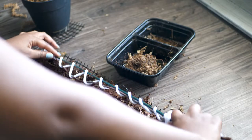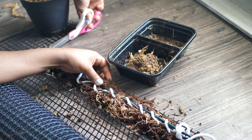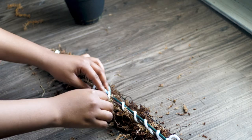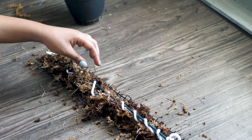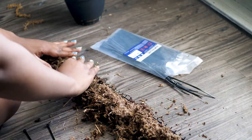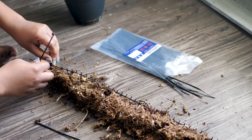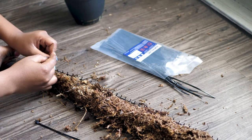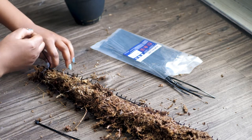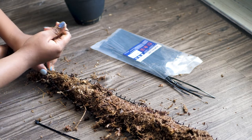I ordered the netting wire from Amazon. I don't know exactly how many inches I cut, but you can gauge based on how big or long your pole is going to be. I'm packing even more sphagnum moss in as tightly as possible — this stuff gets really messy. If I could do this all over again, I would have had a tarp or newspaper down to easily clean up. I'm using zip ties to secure and tighten up all of the material that binds the stake together and prevents it from being loose over time. The more you use, the better — don't be stingy with the zip ties.